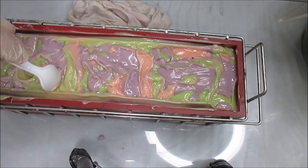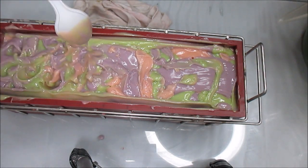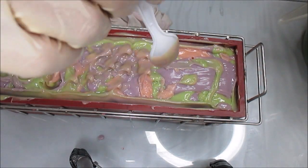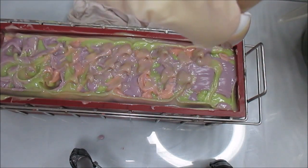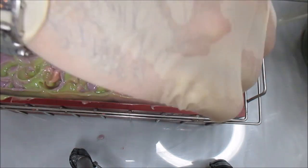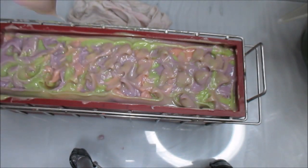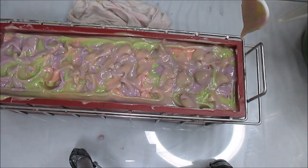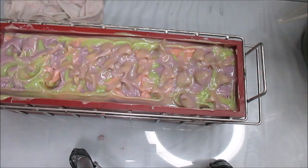All right, so he's going to texture his top. I'm going to try to texture my top. Sometimes it will mix, but I think it looks good. And he's going to do a mica drizzle as well. You like it like that? The more you play with it, the more the colors mix. You like that? Okay. So now he has a white mica, and we'll give this a little whiz.